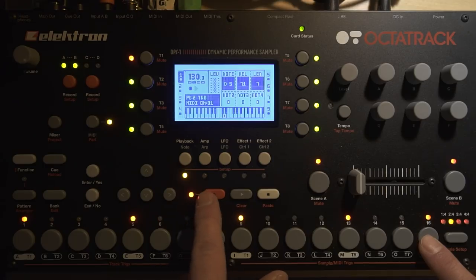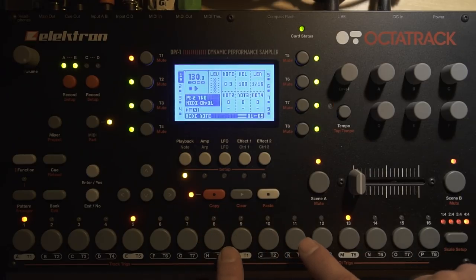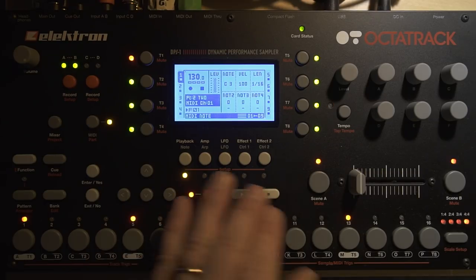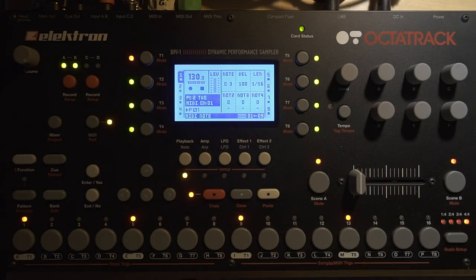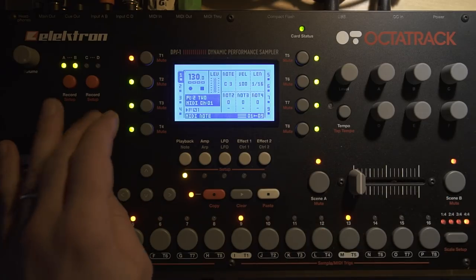Copy the track that's wrong here. Copy, clear, go to the next and paste. Something wrong here. I copy and paste it. That's good. I mean, if you can't play piano and you have an Octatrack, you're a lucky person, because with this you can get around some serious problems that you have if you can't play piano. But if you have an Octatrack, it's good.